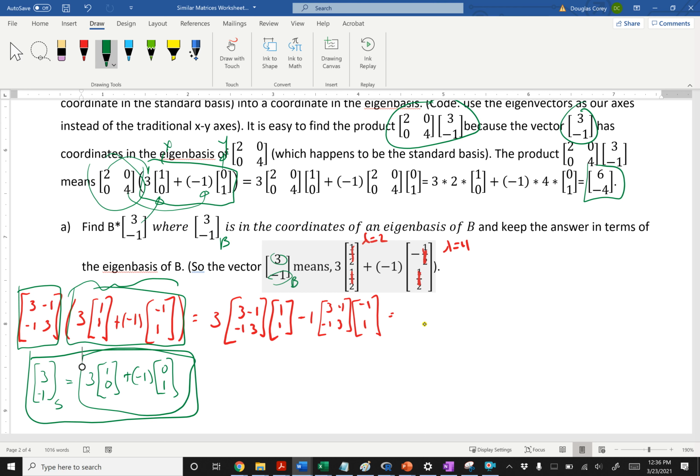And when I start calculating that, you might think, well, it's really hard. I'm like, you're making more work. Now we have to do more multiplications. And for 2 by 2, yeah, maybe it is more work. But notice, once we get to this point, this is easy because this is an eigenvector. That eigenvector is associated with lambda equals 2, so it just gets doubled. So this multiplication just becomes 2 times that. And this is the eigenvector associated with lambda equals 4. So this multiplication just becomes 4 times that vector.